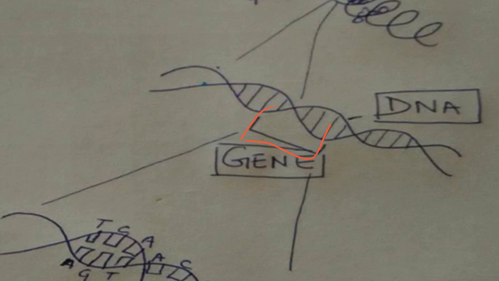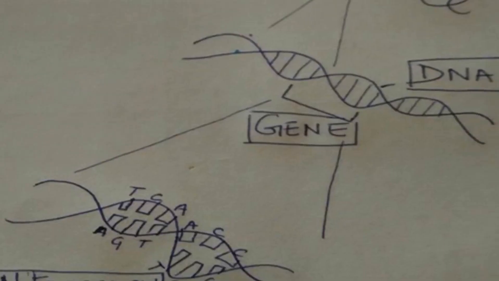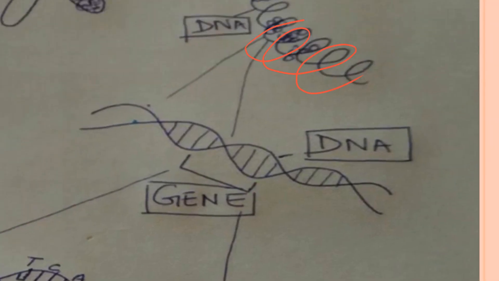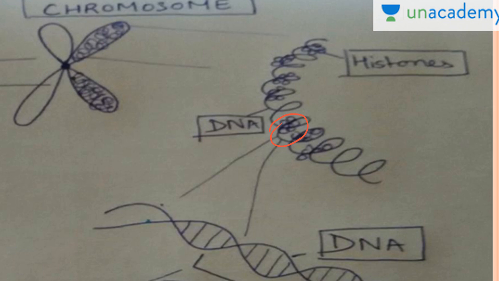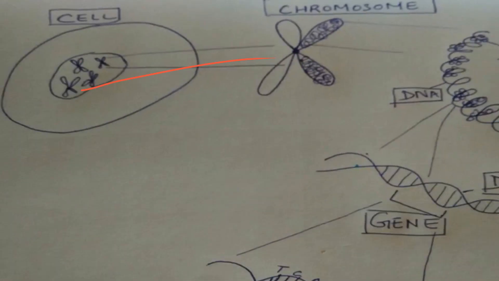Now what is a gene made up of? If we go deeper into this structure, we find that genes are made up of nothing but nitrogenous bases — these are sequences of nitrogenous bases that are actually coding for a protein. So a stretch of nitrogenous bases is what a gene is. There are many genes in the DNA, and many genes together make up the whole stretch of DNA, which is packed around histone proteins and super-coiled inside the chromosome.